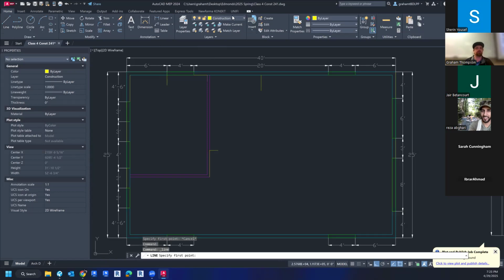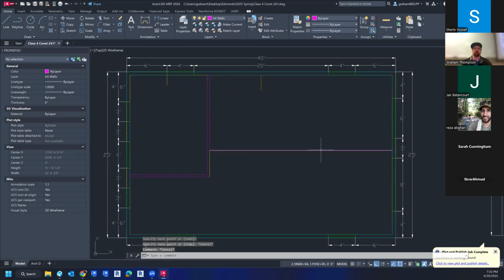The reason being is the line that I'm about to draw is going to bisect the entire building, right? So it's going to go all the way over. So there's not going to be a turn in it. There's not going to be multiple lines. There's just going to be one. Okay, so I'm going to draw from here straight over.